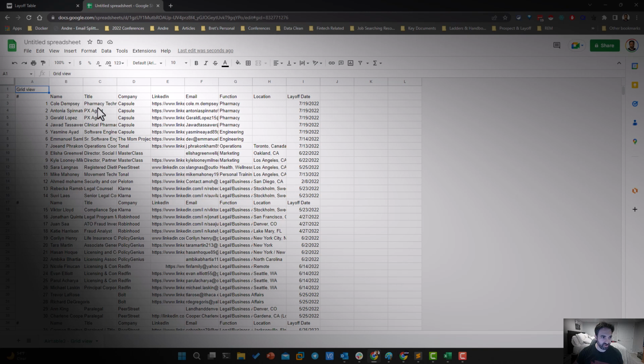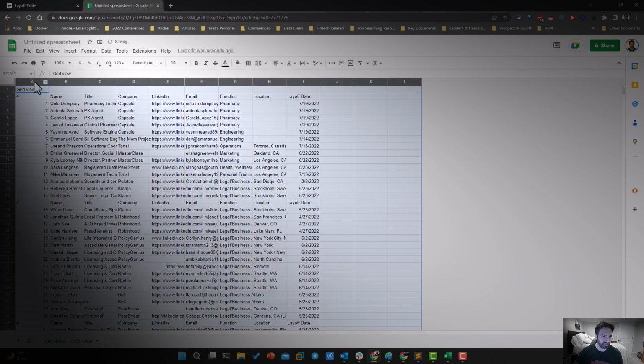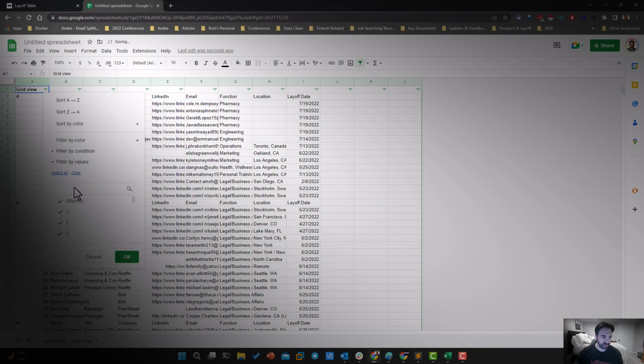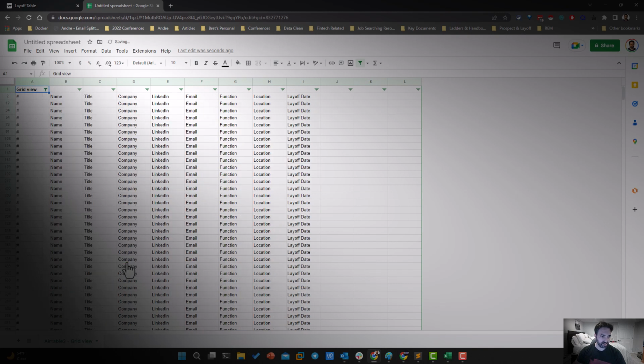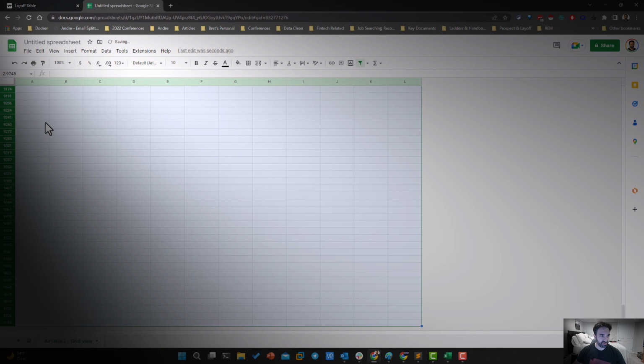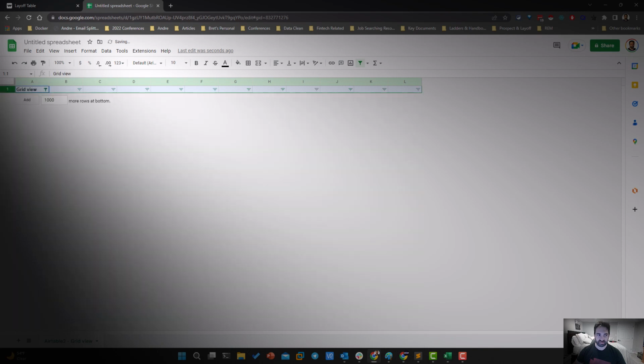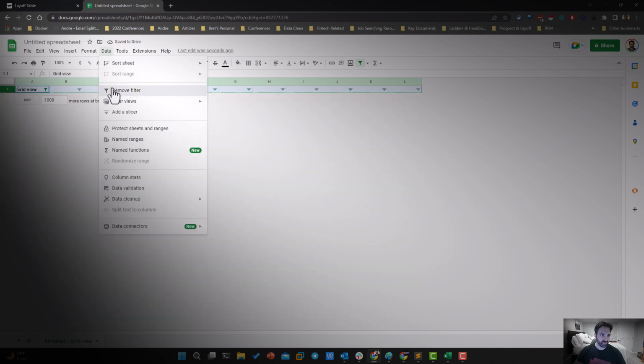So what you see here is we have all the columns we need, except we have too many of these sort of header columns. So let's go to create a filter here, and let's filter it. Clear that, and just the ones that have a pound sign, which is that. And here are all your extra cells, which we're going to clear and then delete. Now, because there's quite many cells, this could take a bit of a moment to clear. Go to data, remove filter, and here you have it.